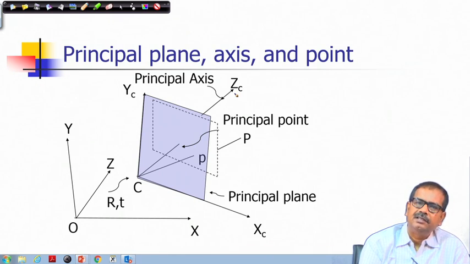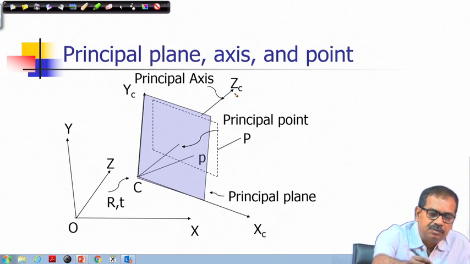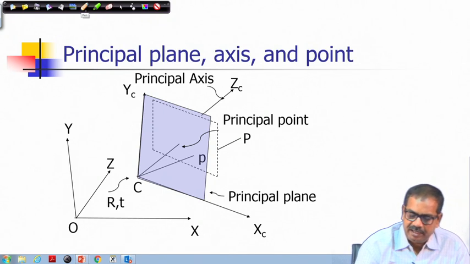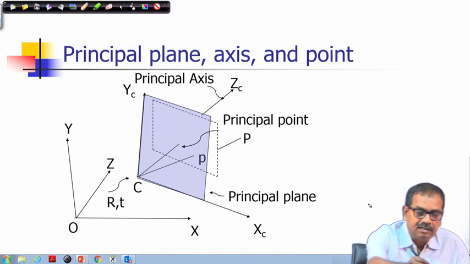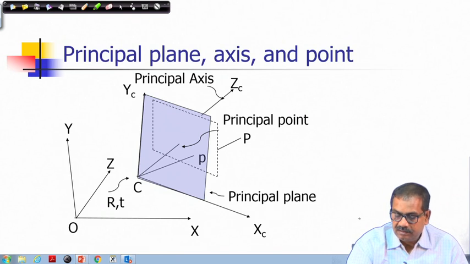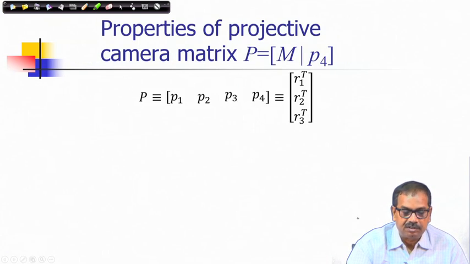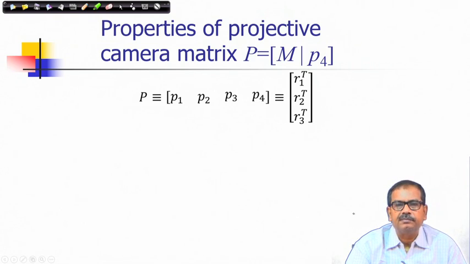In this case, incidentally, in our canonical notations of camera centric coordinate system, the principal plane is the xy plane, and the principal point is the point of intersection of the principal axis with the image plane. So, these are a few definitions which we discussed earlier also, and that I am providing here. And now, let us consider what are the informations that we can get related to this principal plane and others.